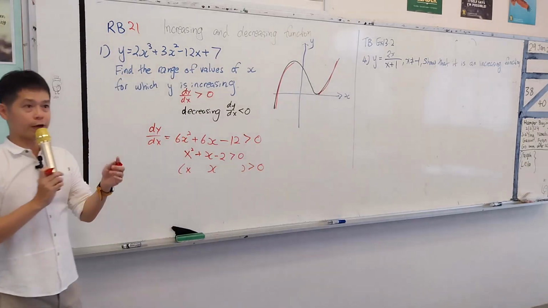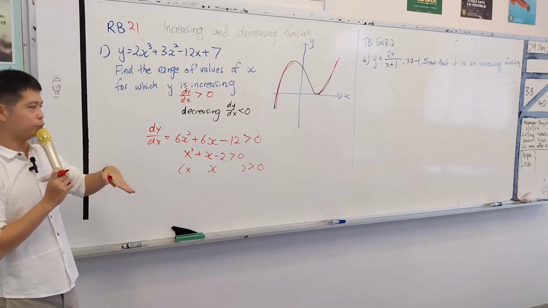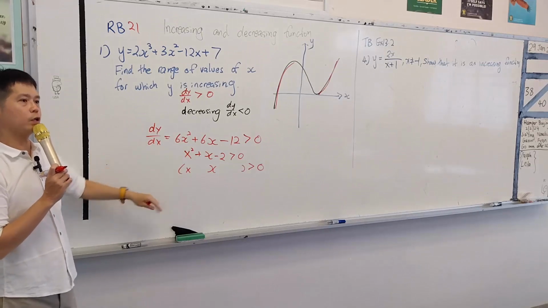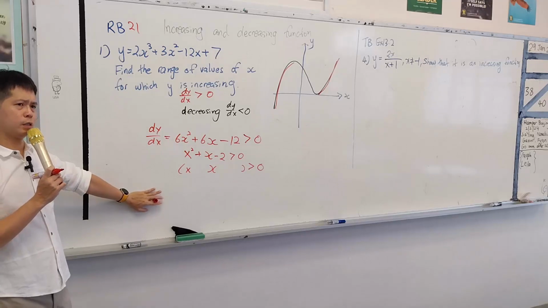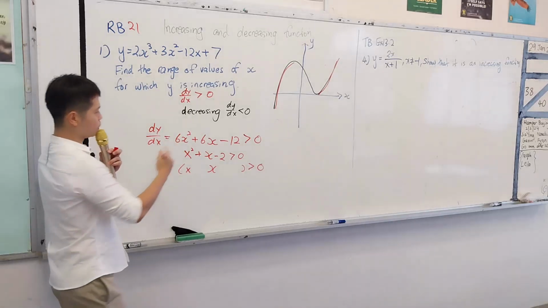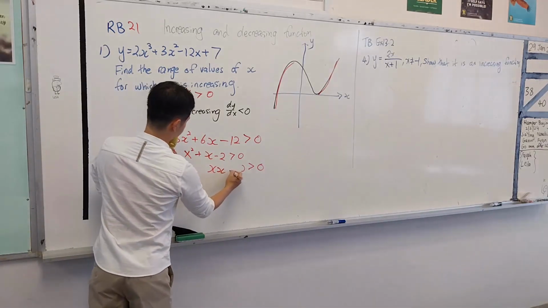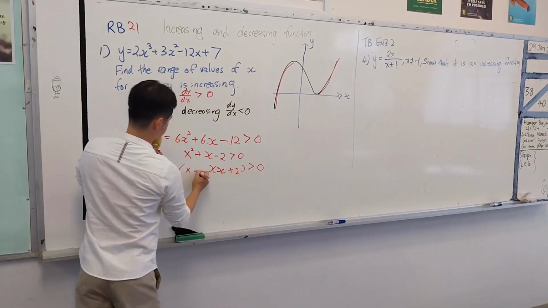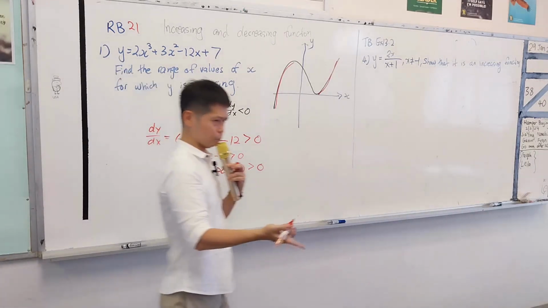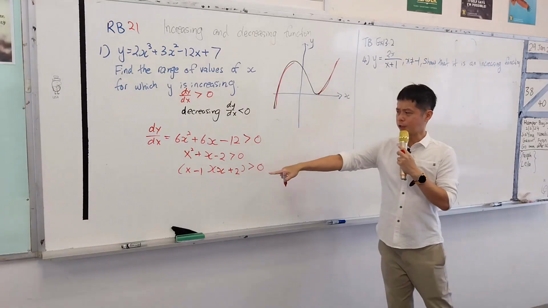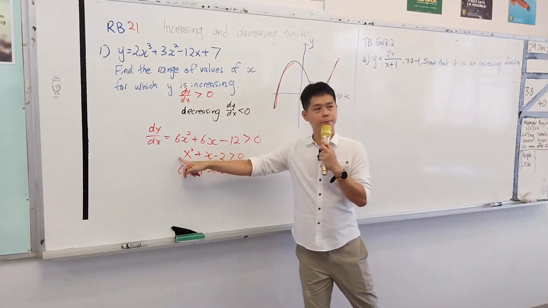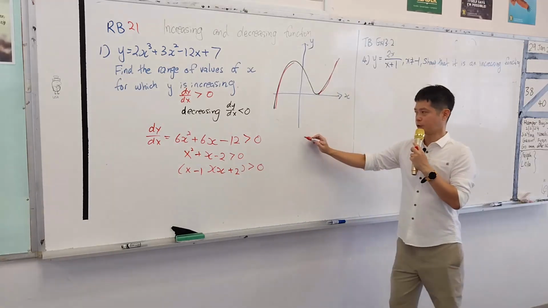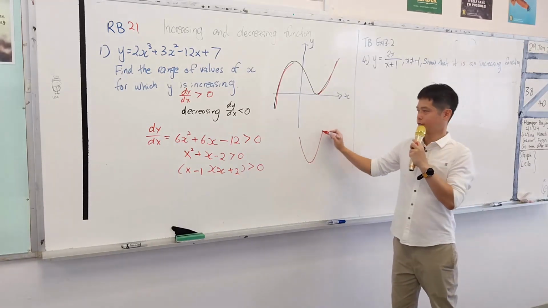I chose this question to revise the quadratic inequality with you. Until now, I'm still very worried about this topic, because you always make this mistake. What is the answer? Go and work out the answer. So it is a U-shaped curve. Most of the time, I will make it U-shaped because of positive x squared.